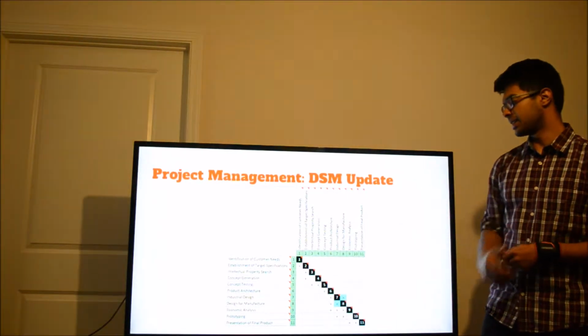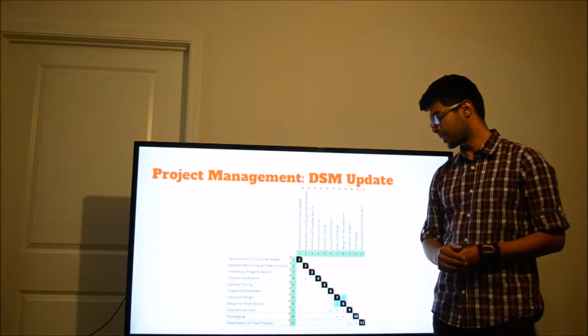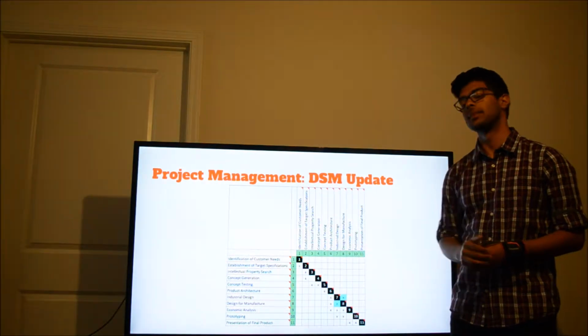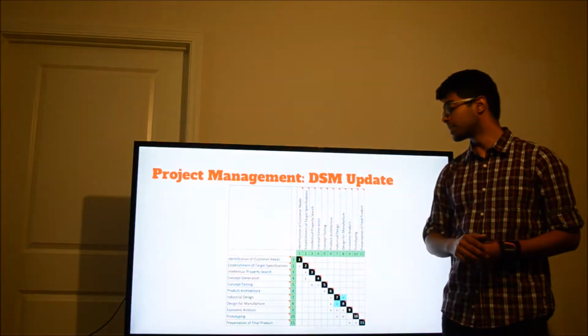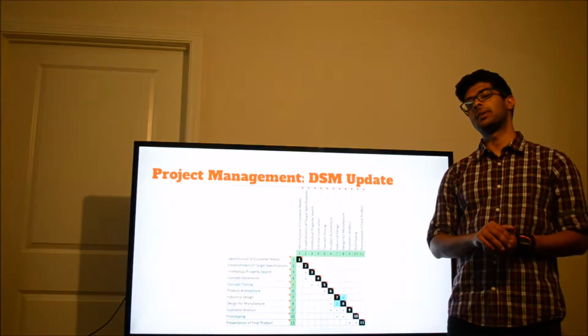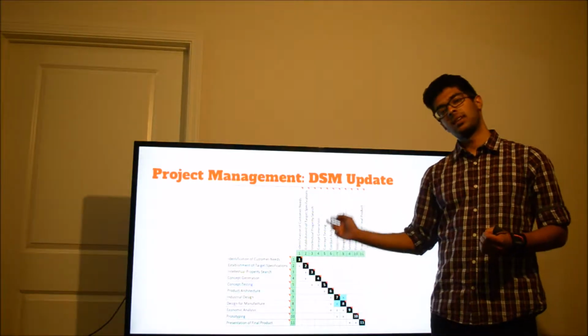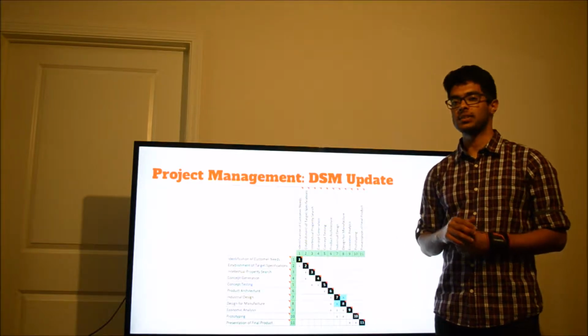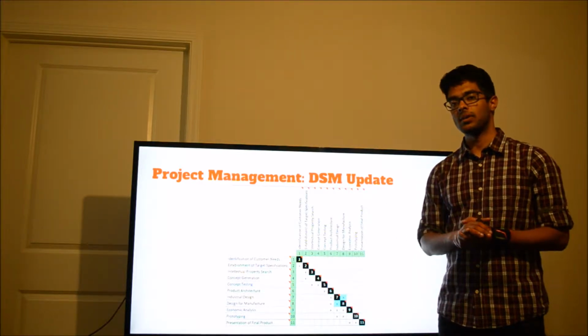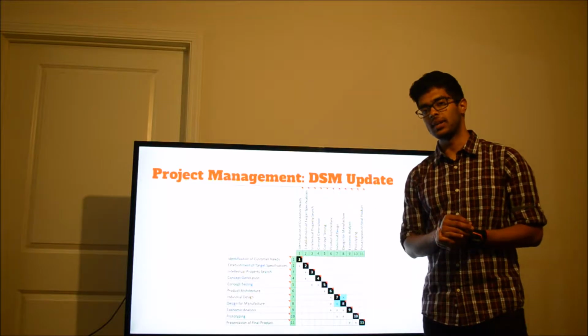Again, this is our DSM. You'll see that everything has been darkened, representing that all flows have been completed. Again, this was the only coupled task that we had, industrial design and design for manufacture, and we would have wanted, in hindsight, to have IP search, concept generation, and concept testing all coupled so that we could have had more iterations and, like I said, made our design better.